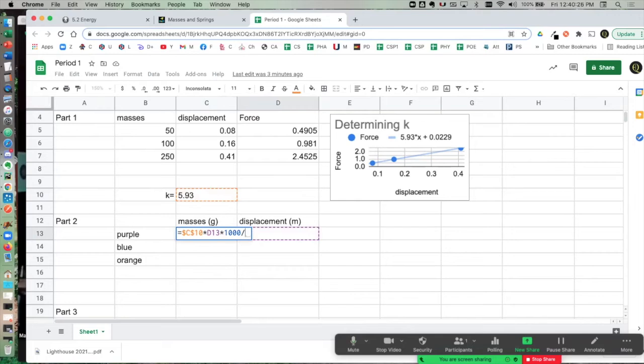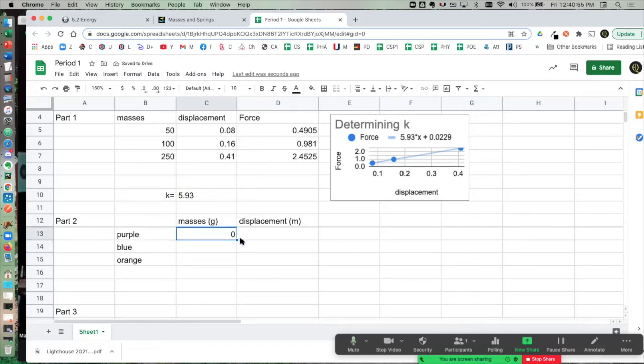gravity, right? Should we make a constant for that, or should we hard code that one in? We are going to do different gravities in the next problem. Let's just hard code it in because I know you guys want to be done and you hate physics and hate learning. So we're going to divide by 9.81. Okay. And I'm going to hit return.